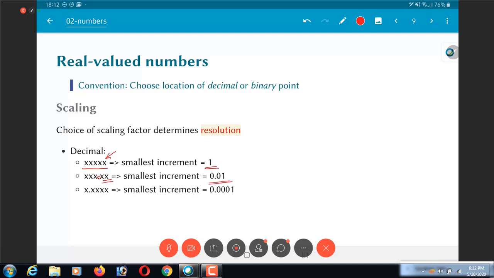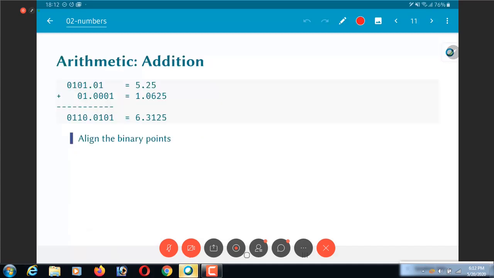But if I assume that my point is over here, that is two places to the left, then the smallest increment would correspond to 0.01. If I had x.xxxx this way, then the smallest increment would correspond to 0.0001. But the important thing is in all the cases the dynamic range is exactly the same. In other words, the location of that decimal point did not change the dynamic range. In all three of those cases the largest value divided by the smallest value remains the same.